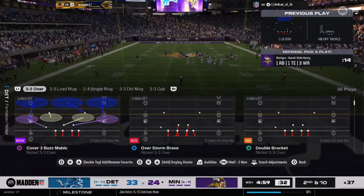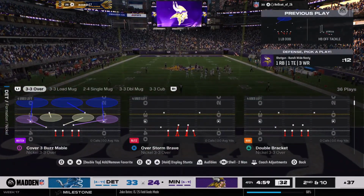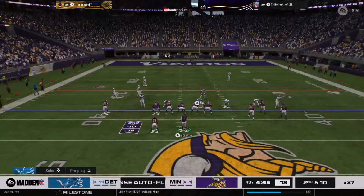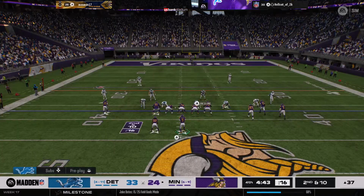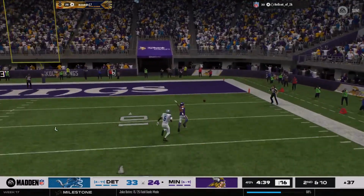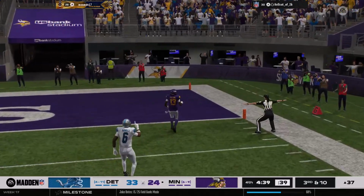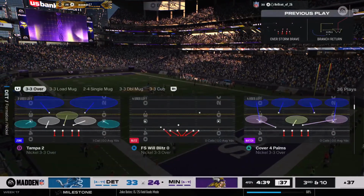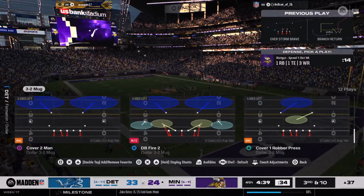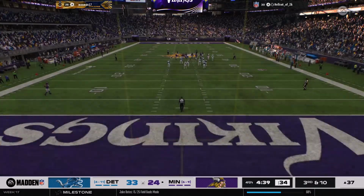You could just see the frustration on the running back's face as he's getting helped up off the ground. Like, there was just nowhere to go from the moment he was handed the ball. Give credit to the defense. Great job. Throwing on second down is McCarthy. And the ball out of the reach of the receiver. Ball's incomplete.